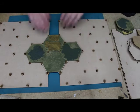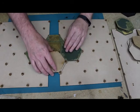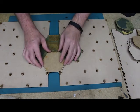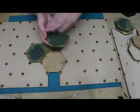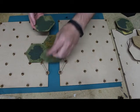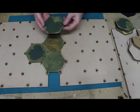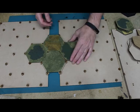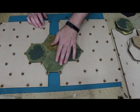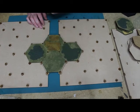Now because they're suspended, one of the things that I can do is actually decorate the back of this hex. In our kit that we're using here with our club, every hex will be plain on one side, and on the reverse side it'll have some feature. So for example, this one's got woods, on the reverse it'll be plain. You can't tell from the video, but these have got a roughed texture over the top of them, so they're physically rough when I run my hand over them.